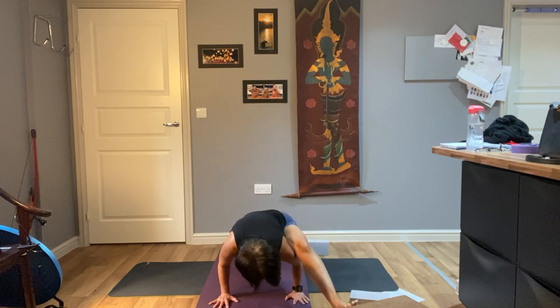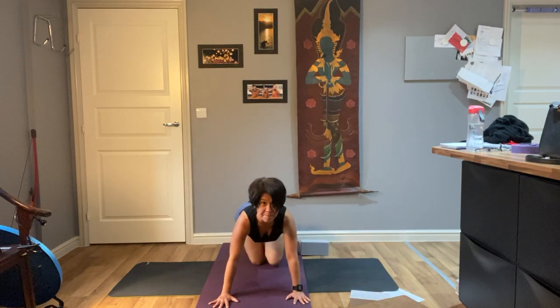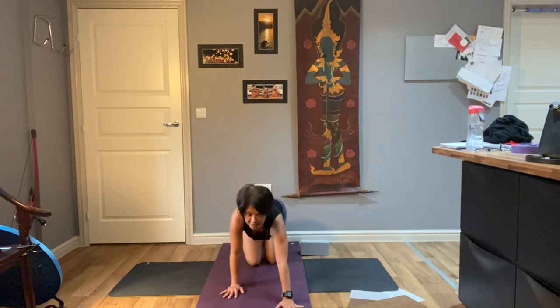See if you can tip forward, lift your right leg up, hug the elbows in, and use your glutes to lift your left leg up. You might not, okay? And then exhale, if you've lifted your left leg, lower it back down, and everybody step back into downward dog, walk your dog out a little bit.